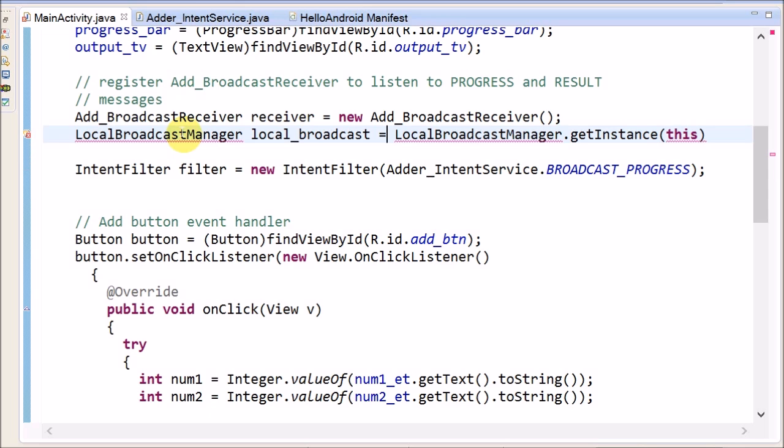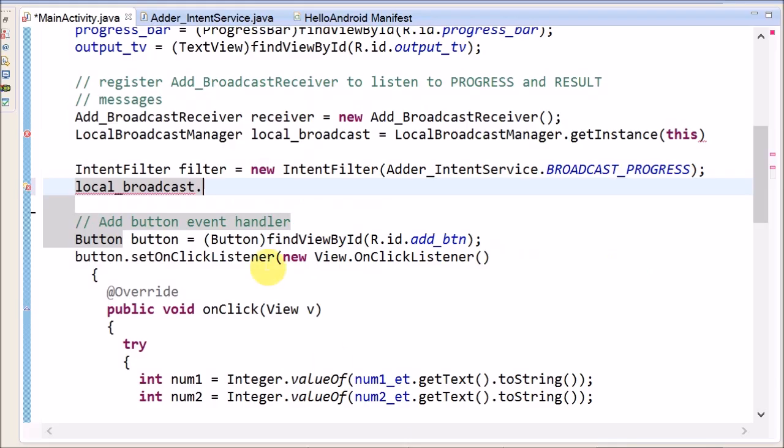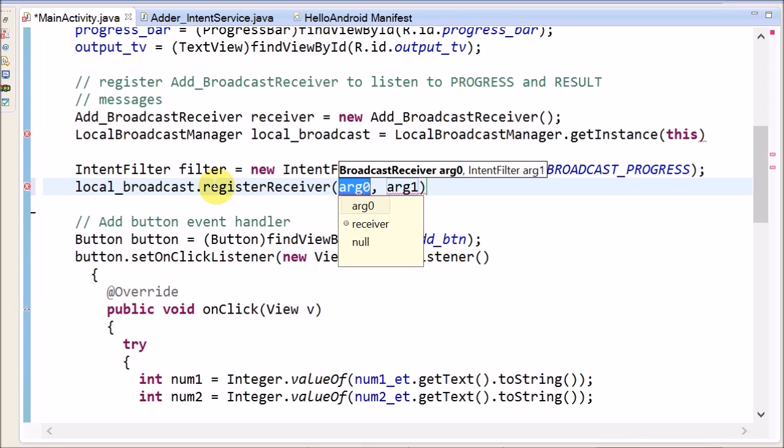This is the object that's being used to register. So here's the registration. What's it called? Register receiver. No, it's a receiver and filter.